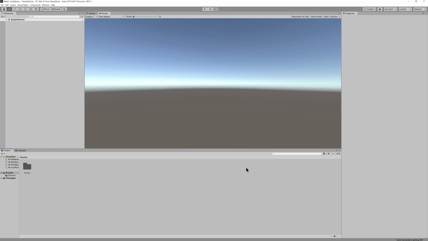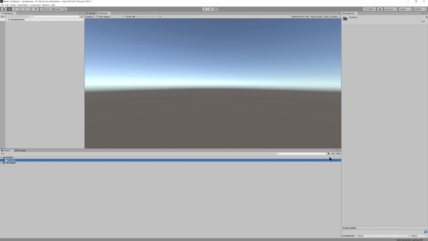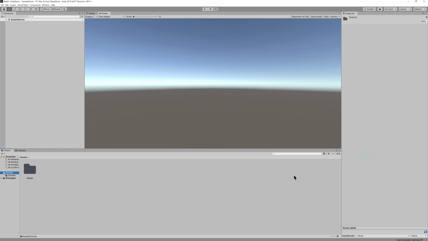Taking up a tremendous amount of space here at the bottom is the Project view, as well as the Console view. The project view shows all the folders and files that are inside your assets folder in your Unity project, which we saw earlier. Now on the far right of this bar are a series of 3 dots. This allows you to switch the layout of your project folder. Some people prefer a single column layout, where you can nest different objects in one central location. However, I typically prefer the 2-column layout at times, which separates the folders from the individual files you see over here.